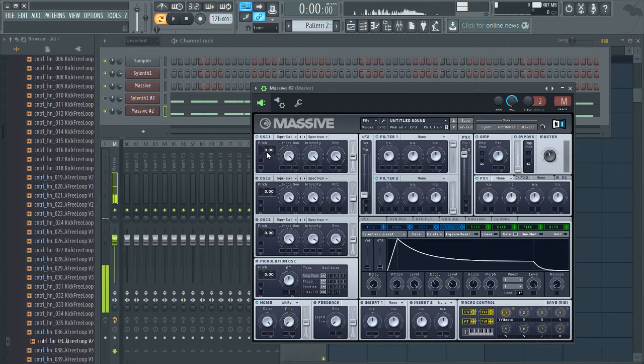So instead of -2 octaves on Massive, we have to go down 24 notes, which is still -2 octaves, but they have a different way of saying it.